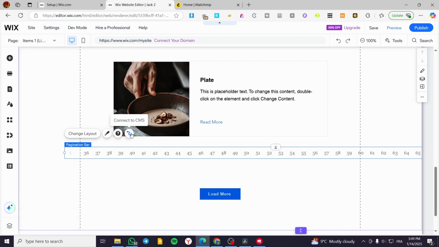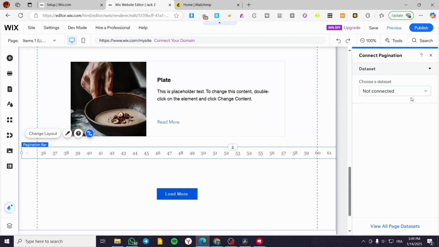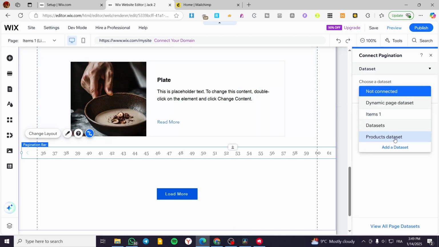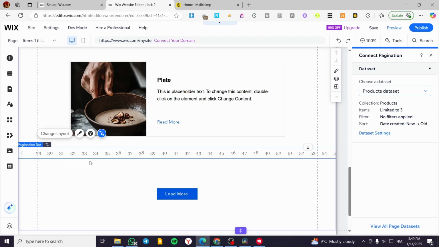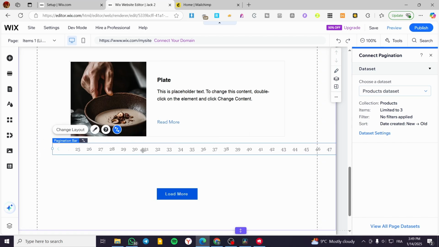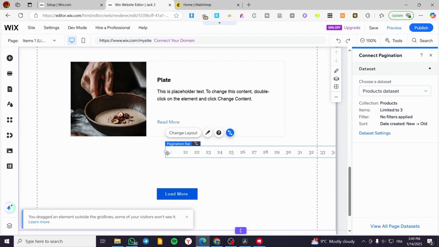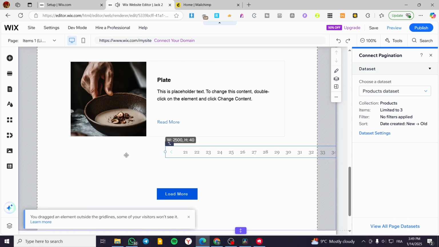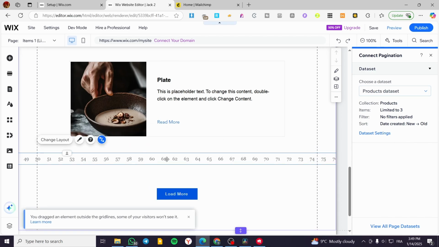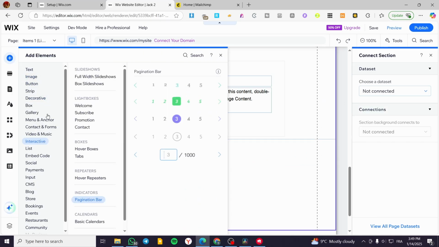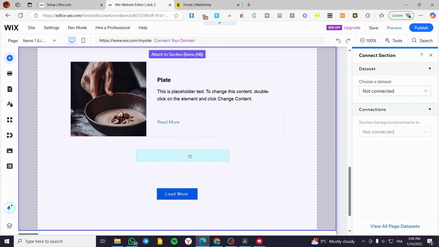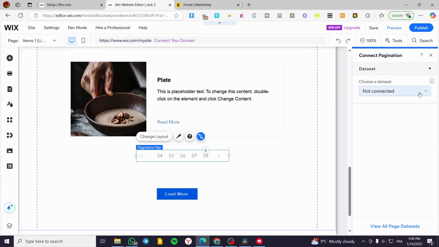Now what we are going to do is click on connect to CMS also. Then you are going to choose the database, select the database or data set that you have set, as you can see, and then you're going to make it just like this. So you are going basically here to set up everything. You're going to see all the pages that you have added into your content in here, just like that. So you are going to get the number of it, and here we have it. Basically, you are going to make sure that you have set up the right pagination bar, so it is going to look like this. I mean, so here we have it.